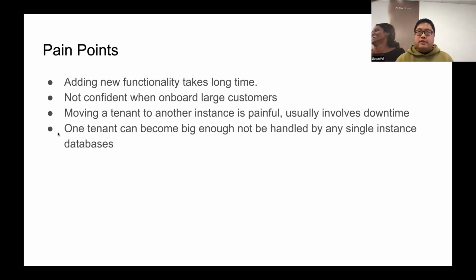And the first one is often seen by our customers. If you use sharding, each shard is still served by a single node database. And the problem is that some tenants really become big and cannot be handled by any single database instance. Then they have to shard the database to manage one customer. This also requires changes. They need to change their logic to make sure that each tenant can have multiple database instances, which is a pain in the butt. So those are the pain points if you use sharding.